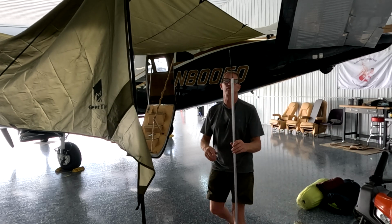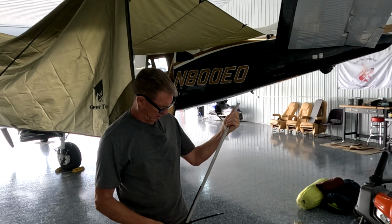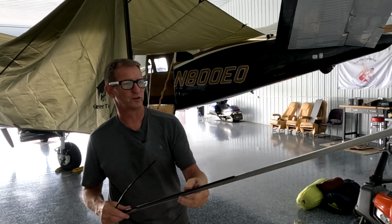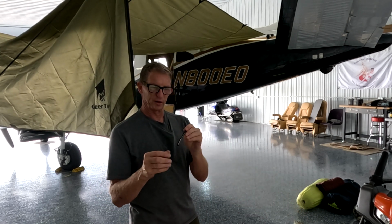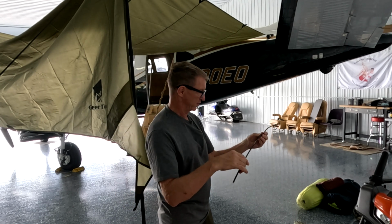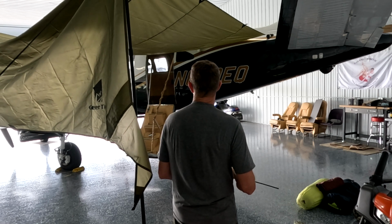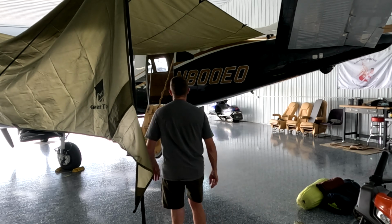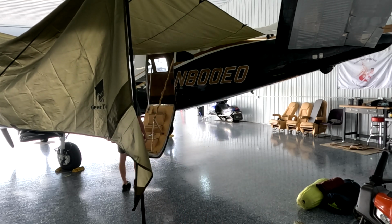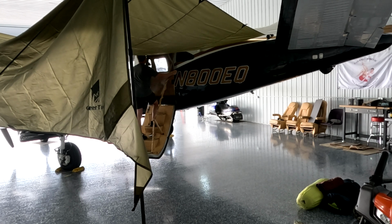So what I have here is some car molding that's for car doors so you don't ding your car. This is a piece of angle iron I was originally going to use to sit in the rain gutter, but that's a little too much. But I'm just trapping the netting, the mosquito netting, under this and then pressing this down into the rain gutter, and the screen hangs beneath it. That works just peachy dandy. Now let's see if I can get it to sort of seal.